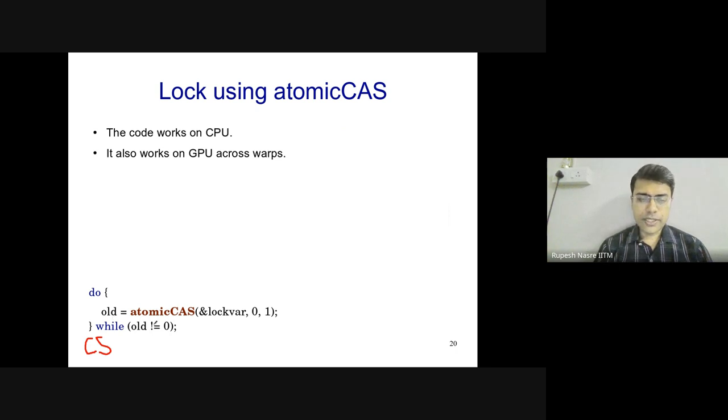Okay, so now when the lock var is one, old value is one, the other thread finds this condition to be true. So the one thread which is successful in locking sees this condition to be false. The other thread, or in fact all the other remaining 31 threads, will see this condition to be true. And because of that, they are now going to loop into this do while loop until they are able to see the old value to be zero. Okay, so all these 31 threads are going to wait.